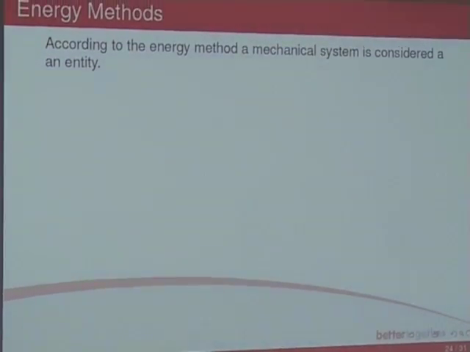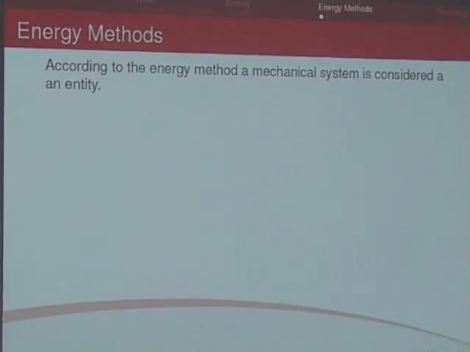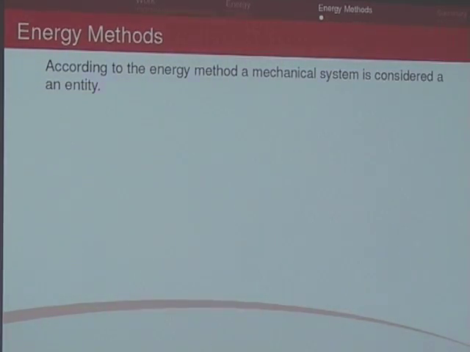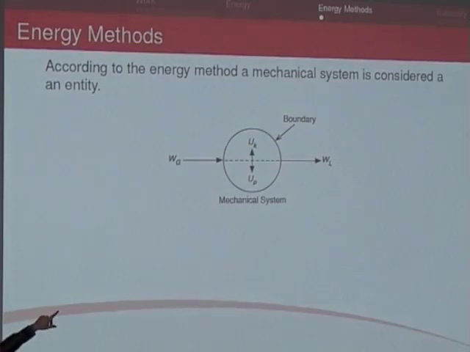So, the last bit is energy methods. Energy methods help us in solving complex problems where using Newton's second law could be a bit more complicated than we need it to be. What you do is you look at your system. That could be a quarter of a car, the suspension system, or just some spring system. You look at it as one entity. You have kinetic energy in that system, you've got potential energy in that system, and the two arrows: work gained by the system and work lost by the system. And we can apply an energy balance equation to this.